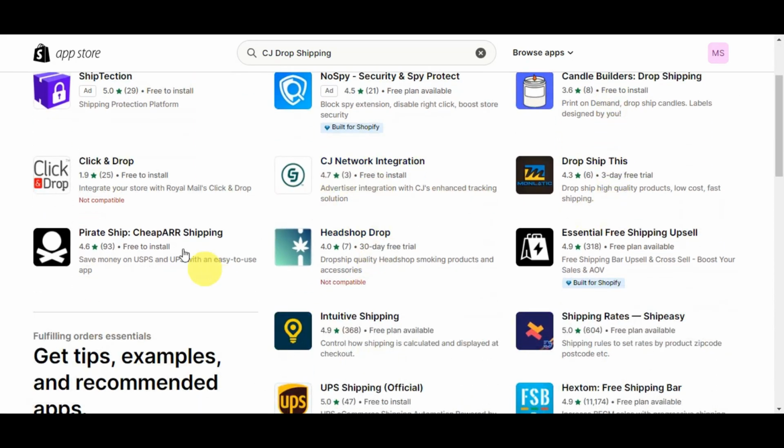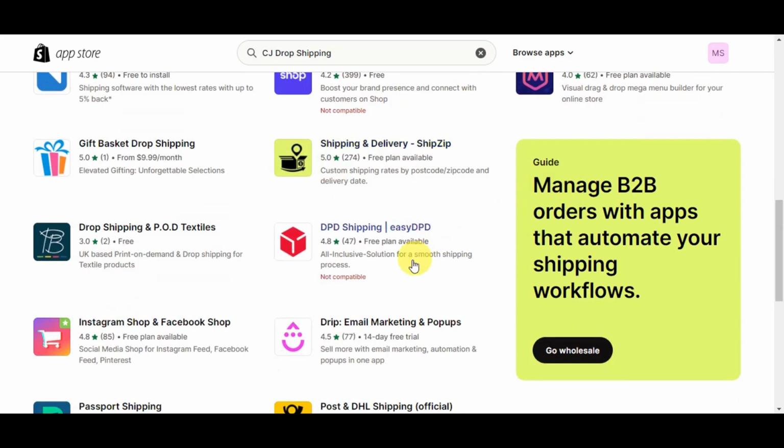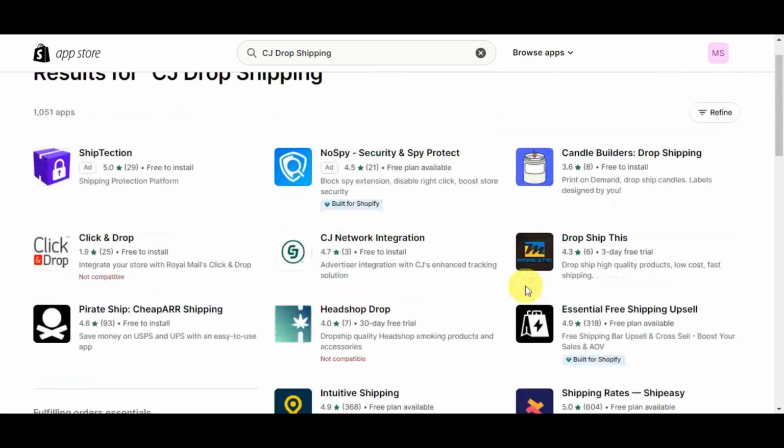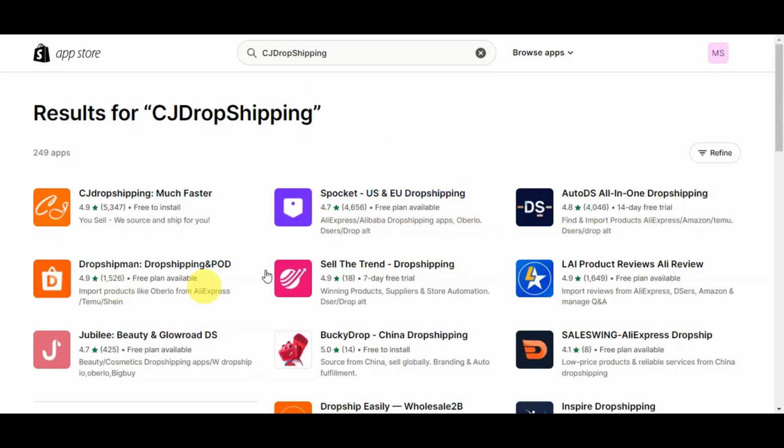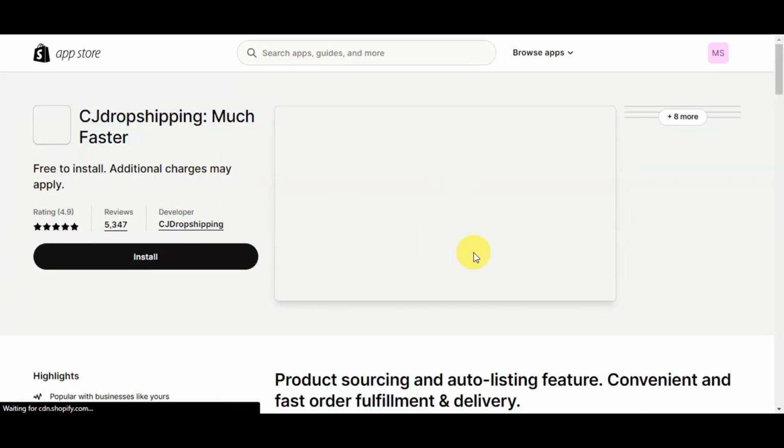Actually, some of this might work just the same, but let's try to search for something in here that might really work so that it would be really seamless. Now, I tried to read it again and made this phrase with no space, just like this. So I'll search for this specific one with a 4.9 rating. Let's click onto that to check it further.